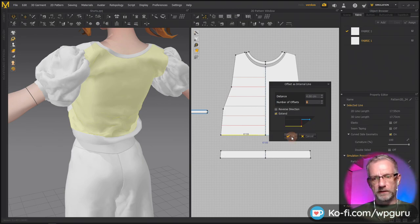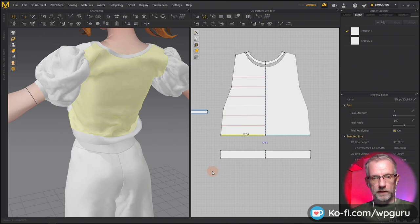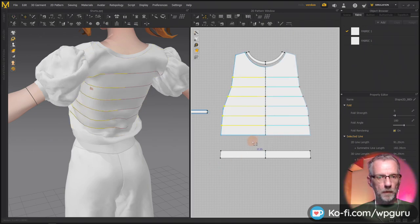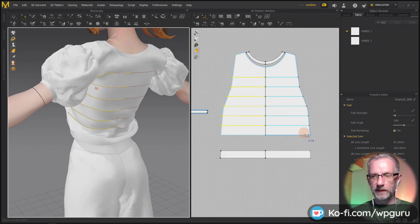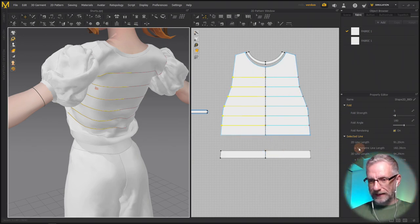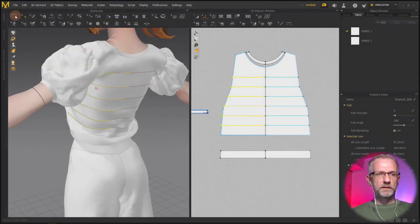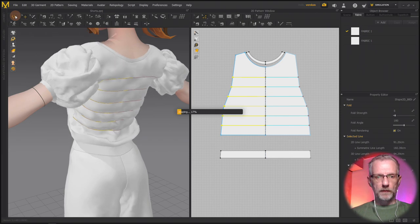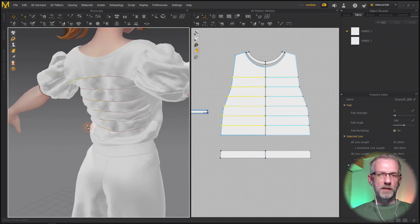You've got to be in it to win it! With all these lines selected, I have an elastic option - elastic on segment length. Segment length is variable, that's cool. The default values will show us if this was a good idea or not. You know, it just goes really well with the rest of the puffiness of the shirt.